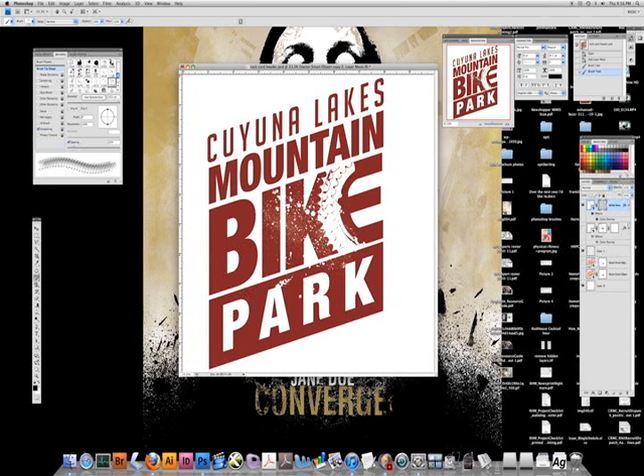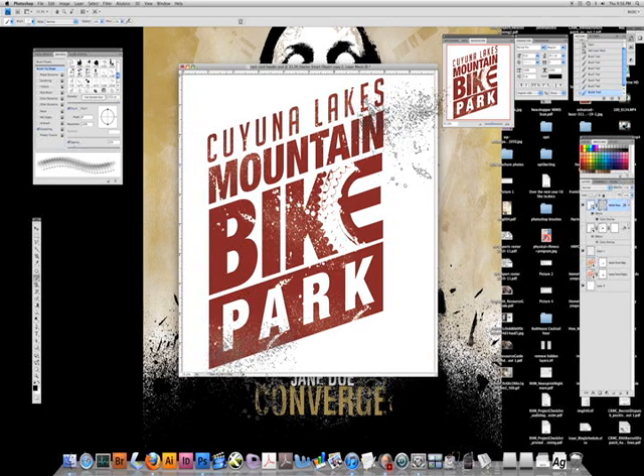I can actually change the size of the brush I'm using with the stylus of the pen. The reason that I like to do this is you can just take any font you're using — right now this is a condensed sans serif — and turn it into something completely new. You don't have to go to a font website and find something that's already textured. With this you can really add your own custom feel to it and it'll look like nothing else that's ever been done because you're controlling each aspect of it.